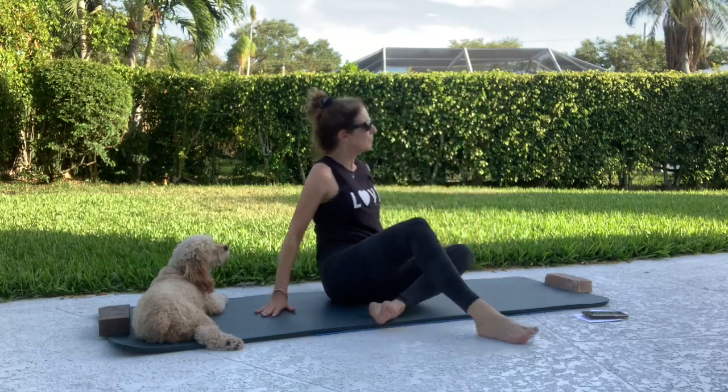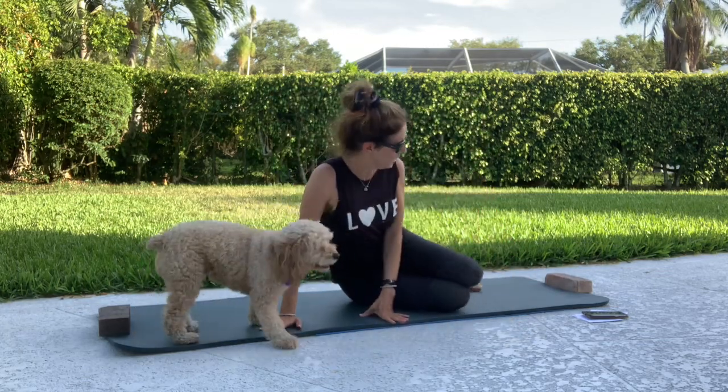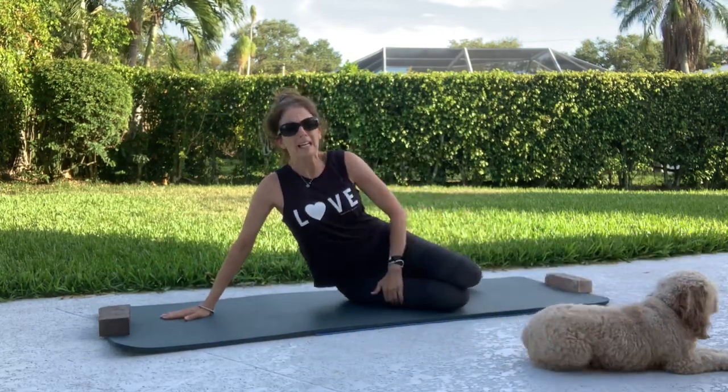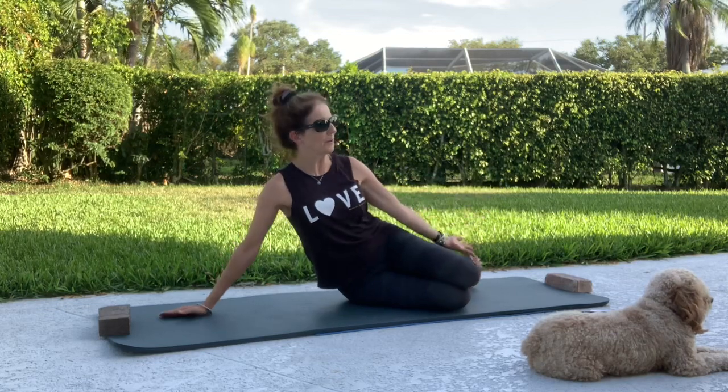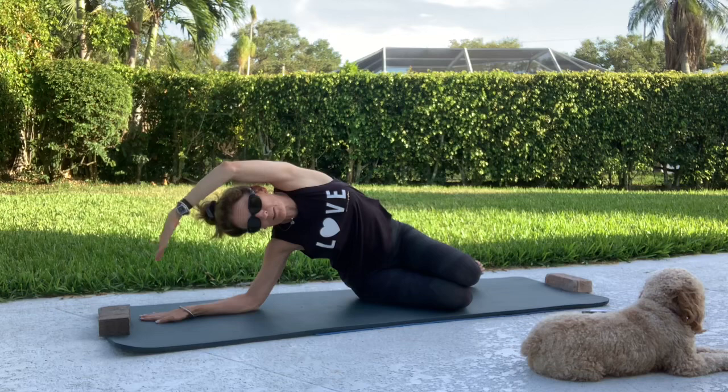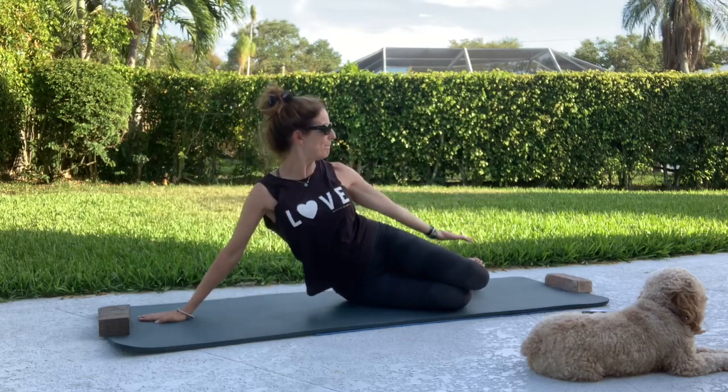Let's try the other side. Good, so just bringing those knees in. Arm is out, arm is reaching. Oh, Lincoln, quads are so sore. Okay, holding here. So, I drop down to my forearm, I'm opening my top side, and now my bottom side.